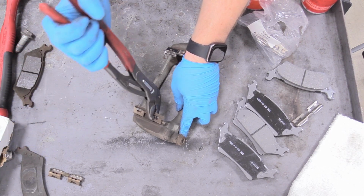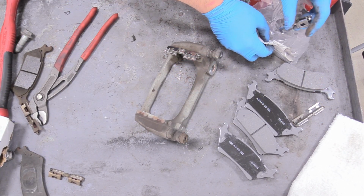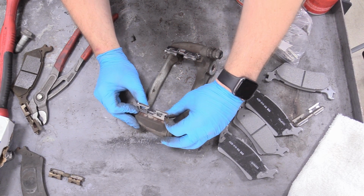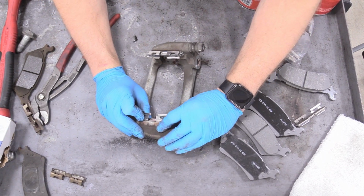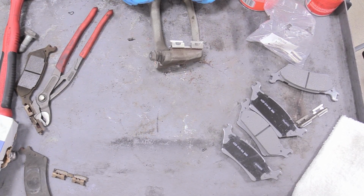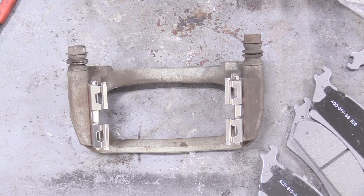Sometimes they can be a little sticky, so just rip it off with a pair of channel locks. And then again, we can put that on in the correct orientation. Make sure you don't get that mixed up. Sometimes it's easier to put the back on first and then curl the top around. Yeah, like that. Sweet. So that's what that should look like.